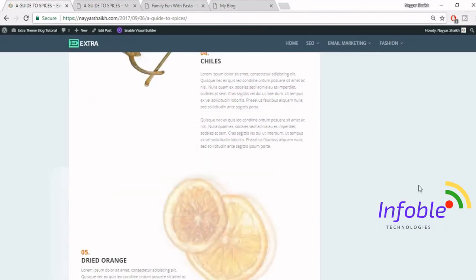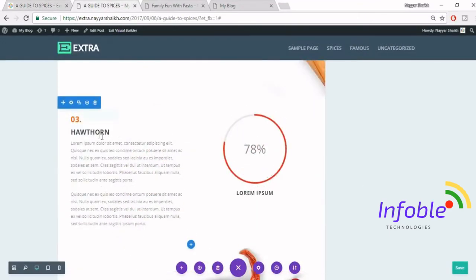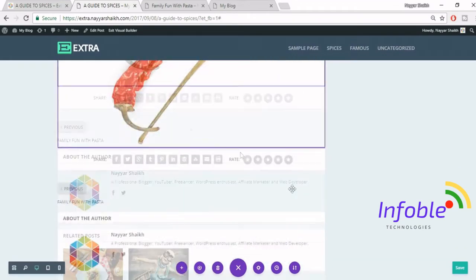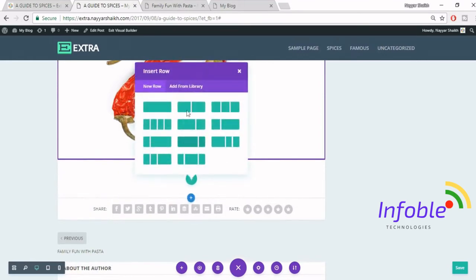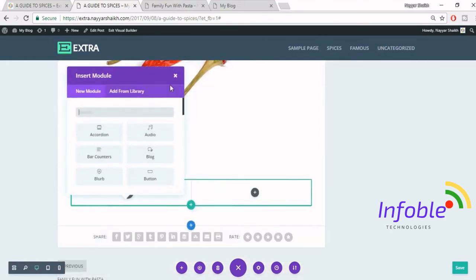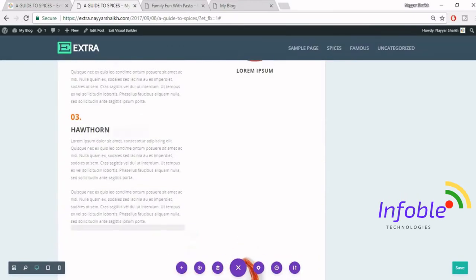Now let's see what we have after this. We have another text over here, so again I won't be doing that again. What I'll do, just copy this thing from here, come over here, add a new section, regular, 2 columns. Cut this thing and drag this thing which we copied over here.